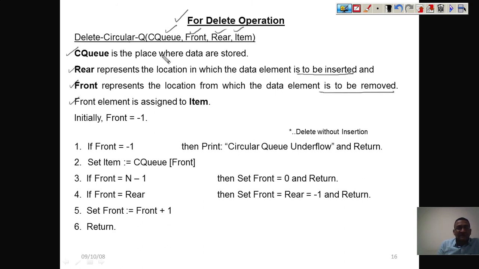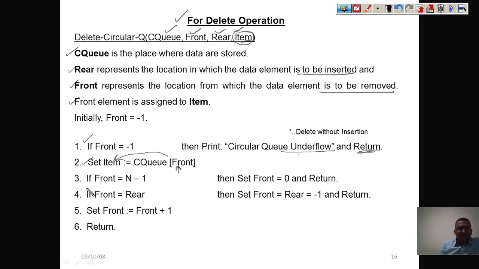And item here is one variable that will be used to store the element which we are deleting. So the operation is delete. When you delete some value, that value is going to be stored in the item variable. Okay, if the front equals -1, it means your queue is empty and you are still performing the delete operation, it will say underflow and you will stop. Otherwise, if the queue is not empty, then definitely you are allowed to delete. Then what you will do is, whatever the front is pointing to, that index you will assign to item. Item is the variable that we have passed that can hold the value which we are deleting. So this we are deleting.